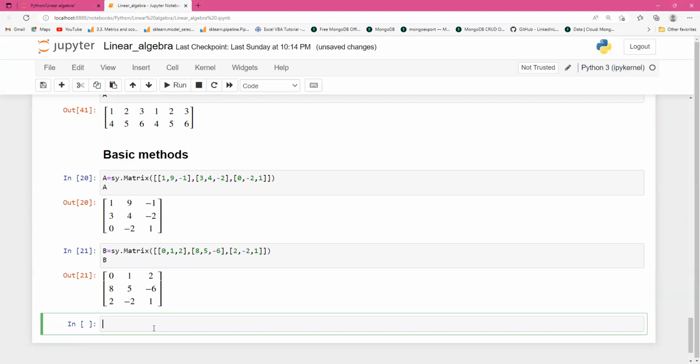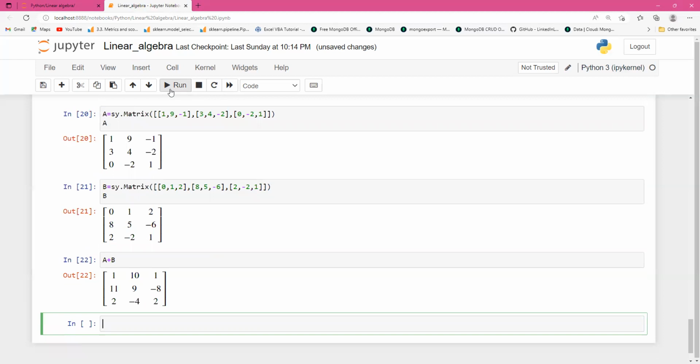Now if I want to take the addition of these two matrices, simply I will take A plus B. It will add the component-wise elements of these two matrices A and B and I will get a simplified matrix that is A plus B. Now if I want to take the multiplication of these two matrices, I will use A star B. Basic Python operations we have to take here.